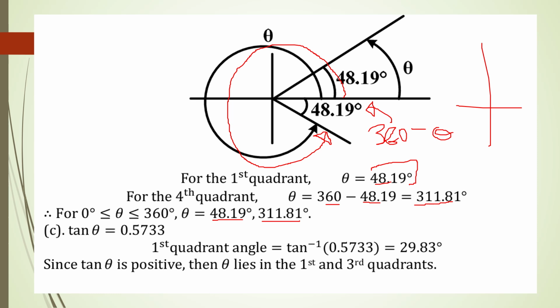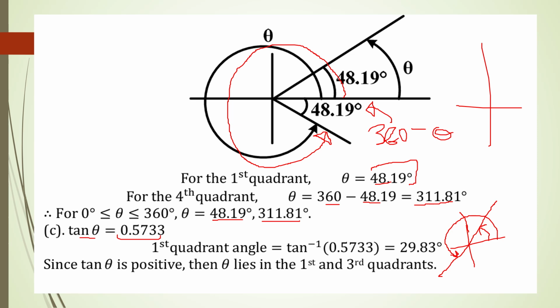So part C, you're also seeing that the expression of tan theta is giving us a positive answer. So it means that we get an angle first in the first quadrant, simply because in the first quadrant every trig identity is positive. We also get an angle in the third quadrant, because the third quadrant is where tan is also positive. So the first angle is going to be coming from here to there, and then the second angle is going to be going from the positive x-axis up to the third quadrant. So let's look at the solution for that.